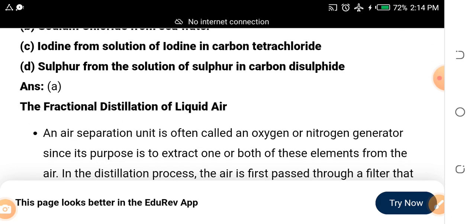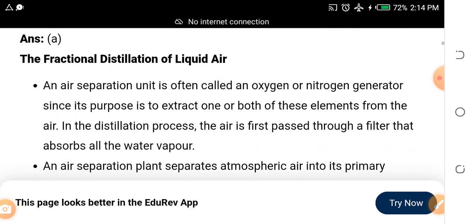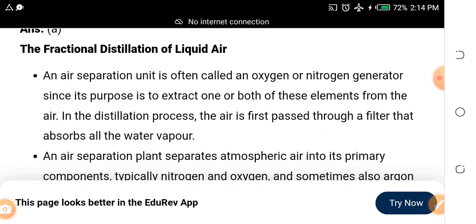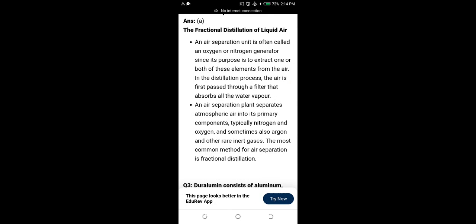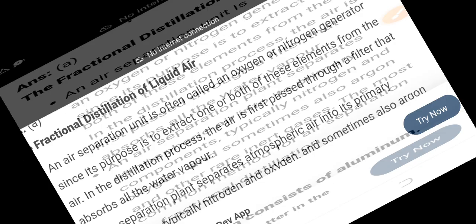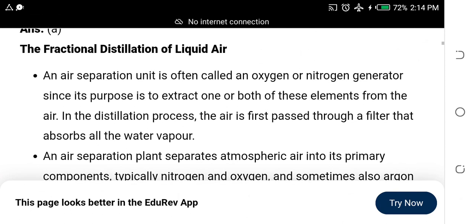Nitrogen from liquid air. Let me give you the explanation. I hope you are following. Now, before I explain, I need you to know that what you are watching is something serious. You are not watching a Nollywood movie. This is not love in the air or love in everywhere. All these trending Nollywood movies. No, you are not watching an action film. You are watching something that will influence your future. So I need you to pay great attention. This is something that will determine whether you enter university or not.